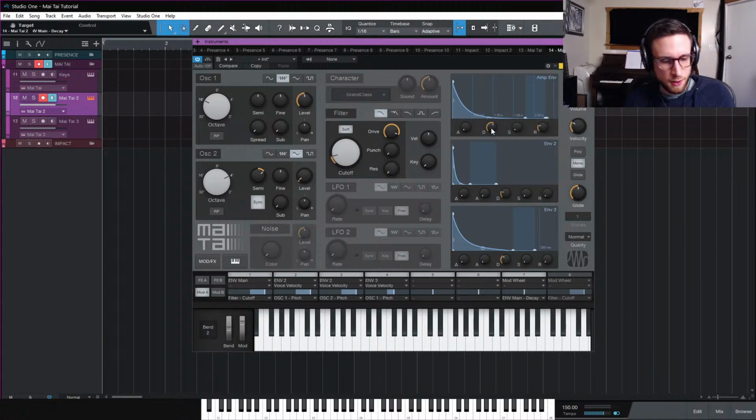So then we bring this down. Let's bring this up again. We bring this down to the shortest we would possibly want it, like that, say. And then we say this can bring it up. So by moving the mod wheel up, now we're getting long notes. Also cool.